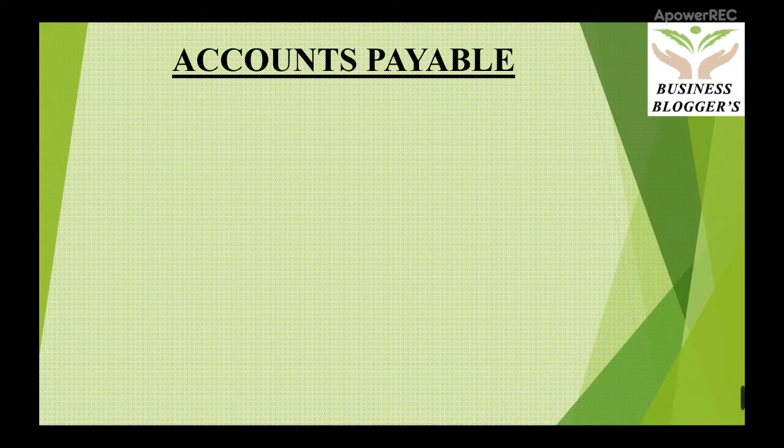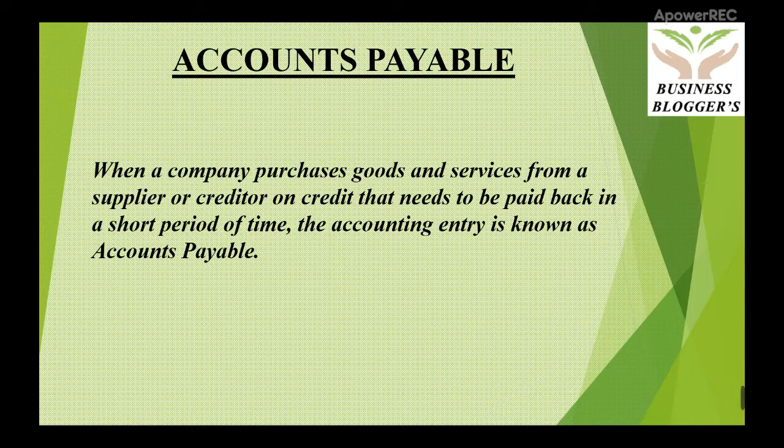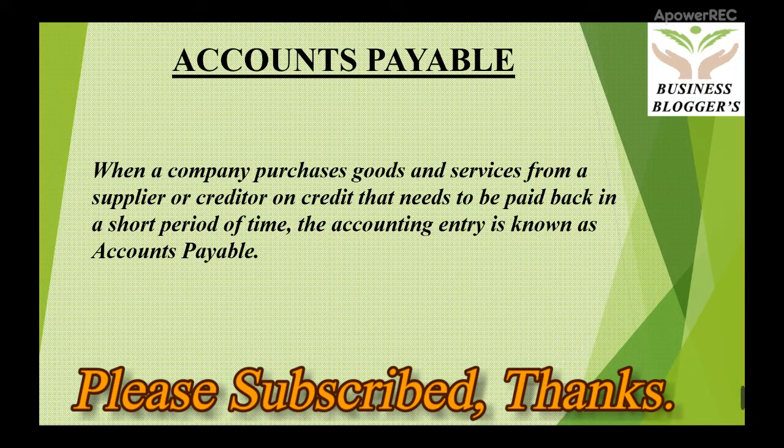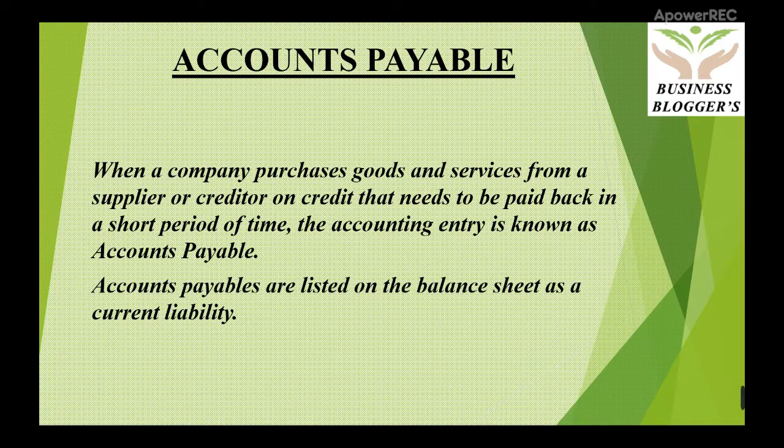Okay, let's discuss the definition of accounts payable. When we purchase goods or services from our supplier or creditor and payment will be made within a year, it is called accounts payable. Accounts payable are our current liability and are shown in our balance sheet in the liability section. If you check any company's liability, then you must read the liability section in the balance sheet.